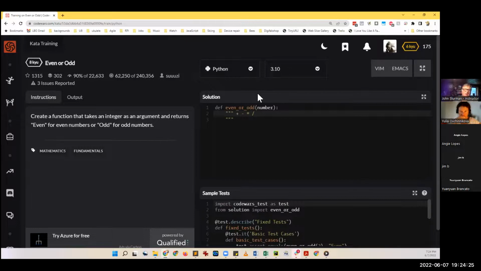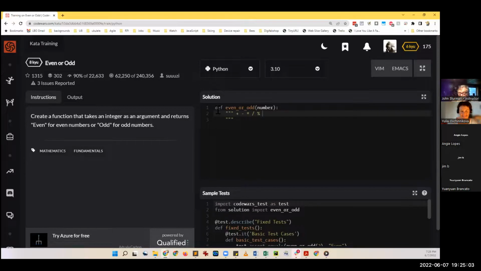There's another function called modulo, and it uses a percent sign. Basically, this returns the remainder of a division. As we can see, Python is really good for mathematics. If I did 4 modulo 7, I would end up with 4, because 7 goes into 4 zero times and leaves a remainder of 4.